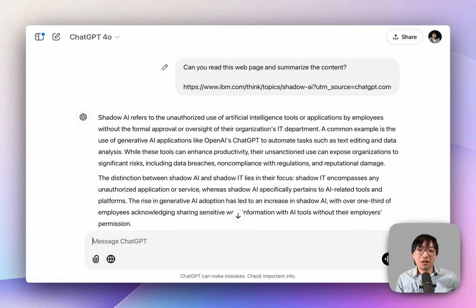Try asking it to search about something. Try to use it when you're writing content or when you just want to do some research around a topic. Instead of going to Google, try asking ChatGPT to give you a summary, and that will give you a great starting point to go deeper into each of the topics.